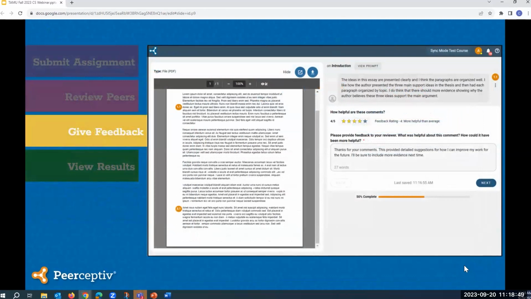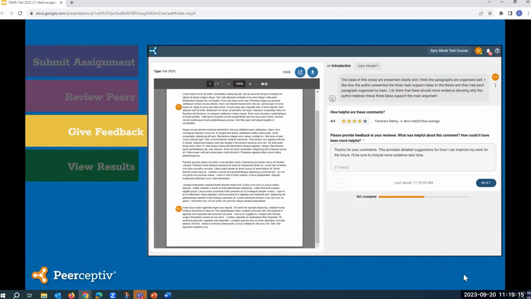This is then the feedback stage. So this is where the submitter is looking at, and this is a new screen, they're looking at their work on the left. They see at the top right the comment that they received. They rate on a scale of 1 to 5 stars how helpful it was, and they write a response. So with the tagging, we've now brought in students being able to see the comments and their document to try to tie the learning together even more.